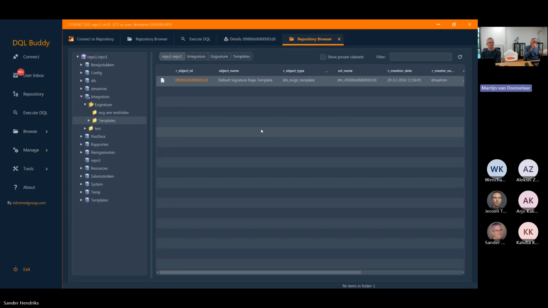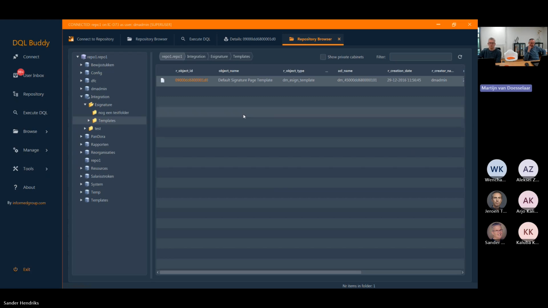So that was one of my main features that I wanted to add in DQLBuddy, to make it easier to do some error finding. Usually when you try to find some error in the Documentum data, you go from one object to the next, and then sometimes you want to go to the folder that it's in, and that's now pretty easy. So just open a browser tab, as you can see, and it will go to the folder that the object is in.